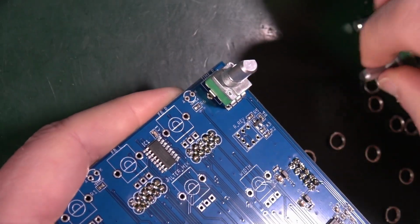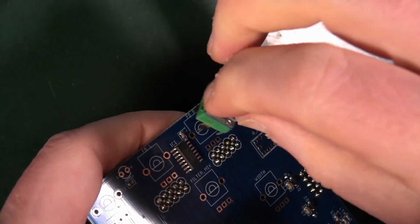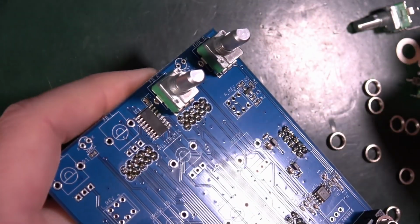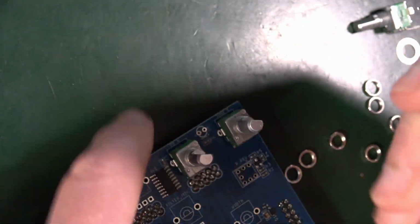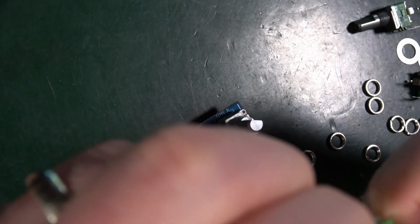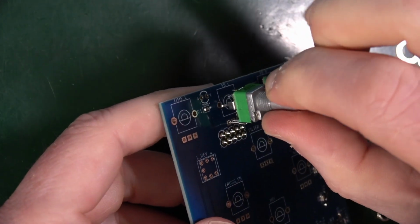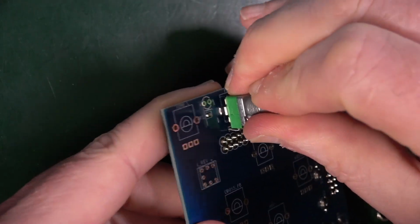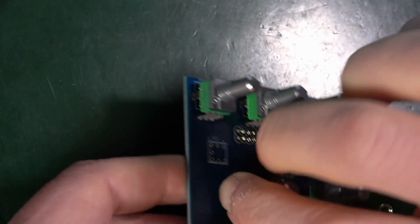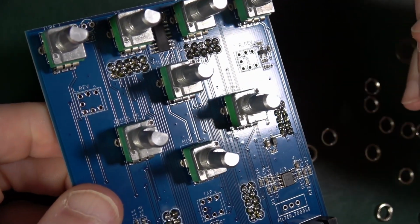Okay, got that one in. Bit of wiggling required. Perhaps put a little bit of something onto the sides just to squeeze them in. Oh, that one's much easier. So yeah, give them a little squash. Oh, you don't want to see that though. That's no good at all. Okay, they're all in. They also need a washer.